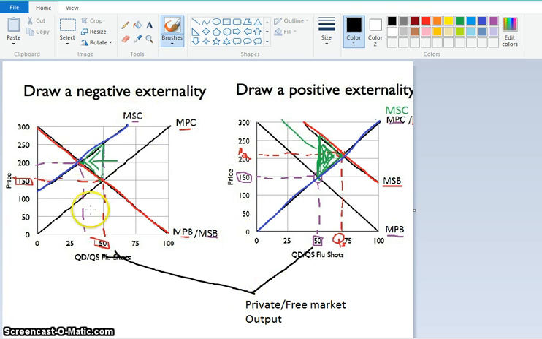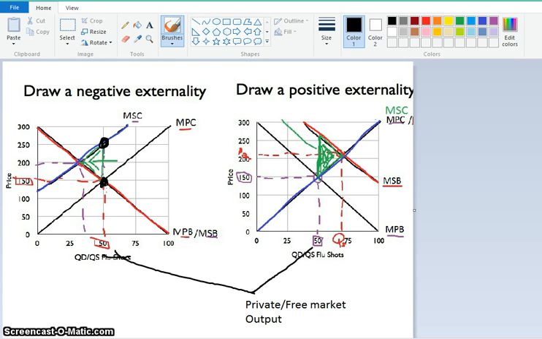Let's just look over here at the negative externality. Ignore the positive externality right now. Just look at the negative. I'd like you to compare for me the marginal social cost and the marginal social benefit at 50 on this graph. What do you notice about it? Well, hopefully you went straight up from 50. You said, okay, the marginal social benefit is right here, and the marginal social cost is right here.